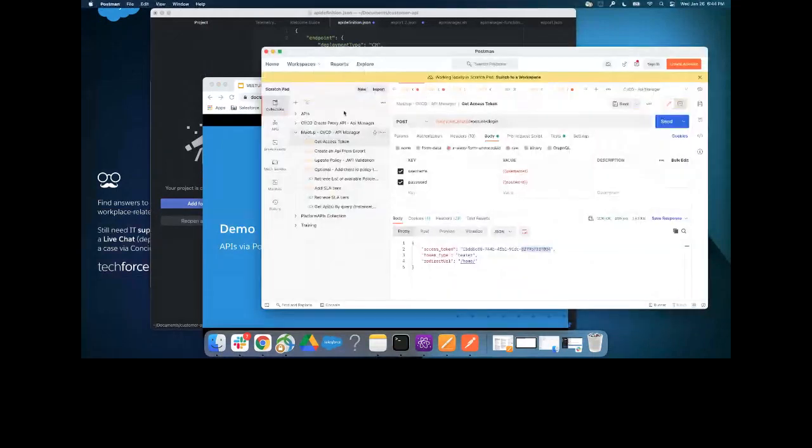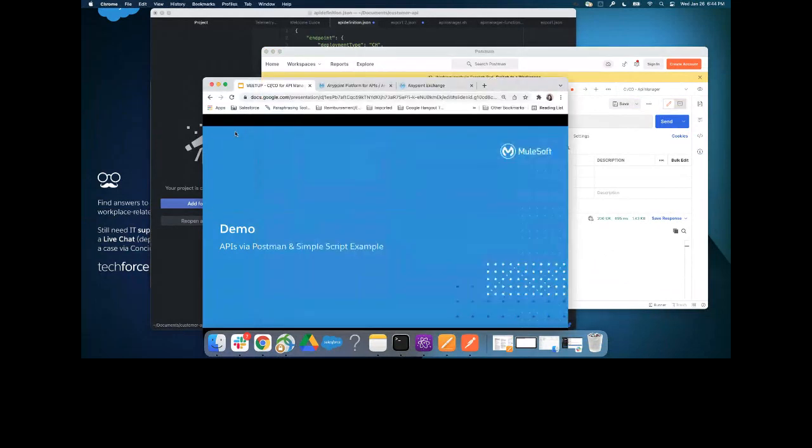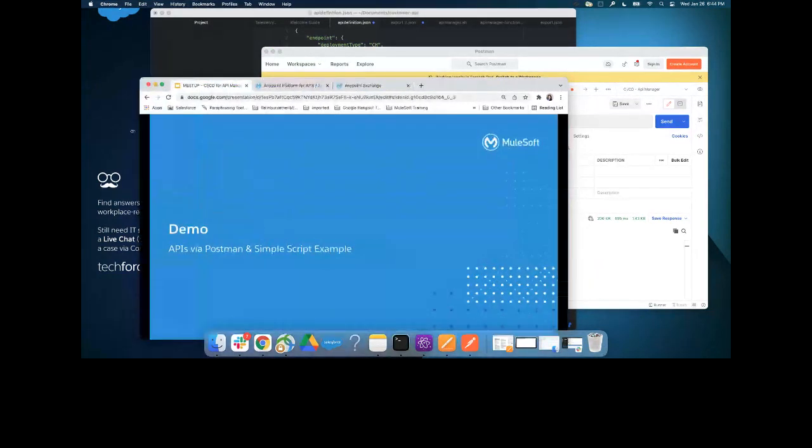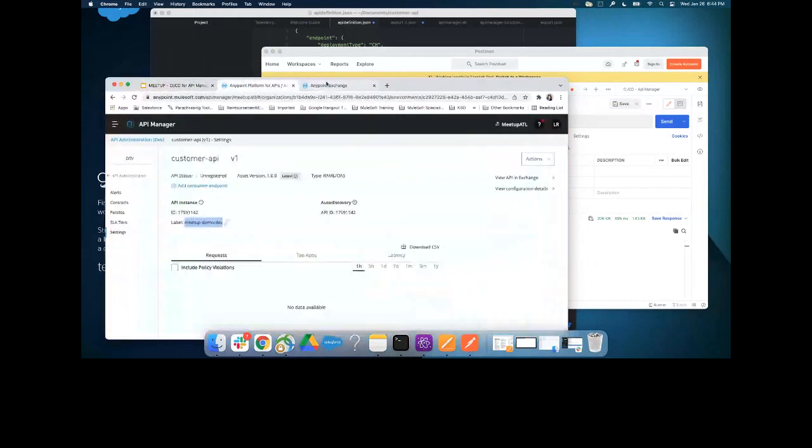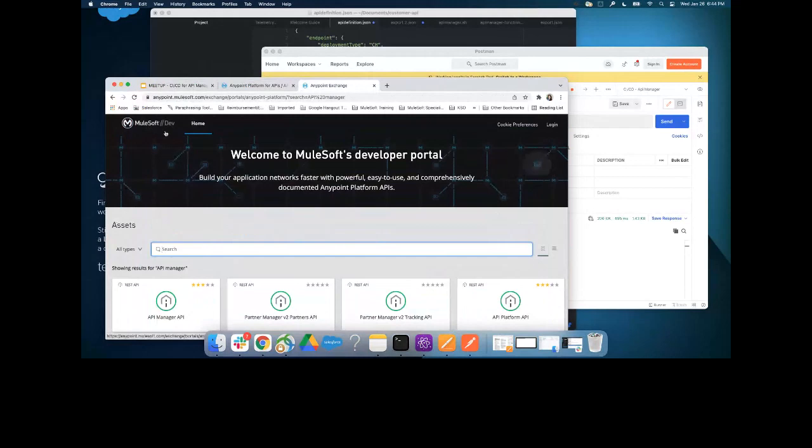All right, so first of all, I'll see if I can share these Postman collections with you so that you can have it handy and play around with some of these calls. But another place that you can actually go to is this developer portal here. I will put this in the chat so you can take a look.